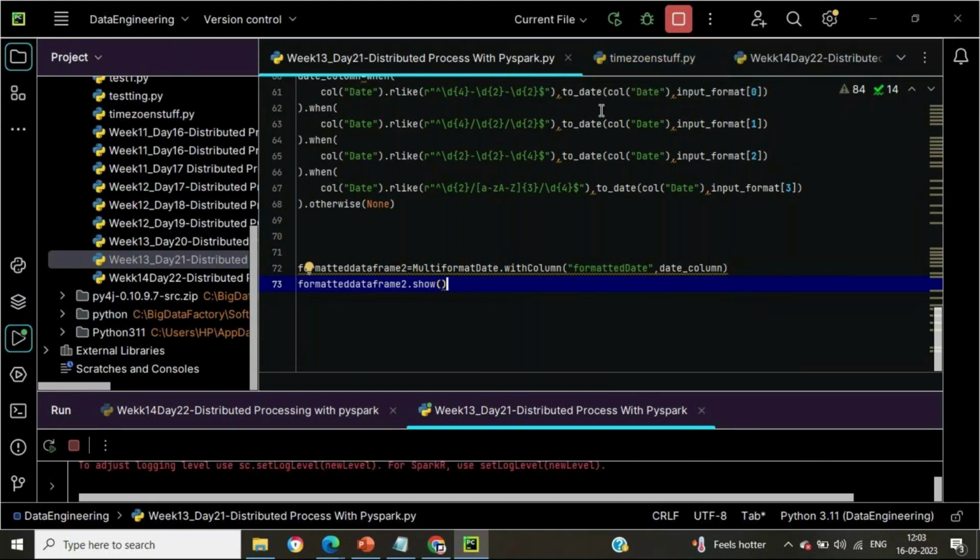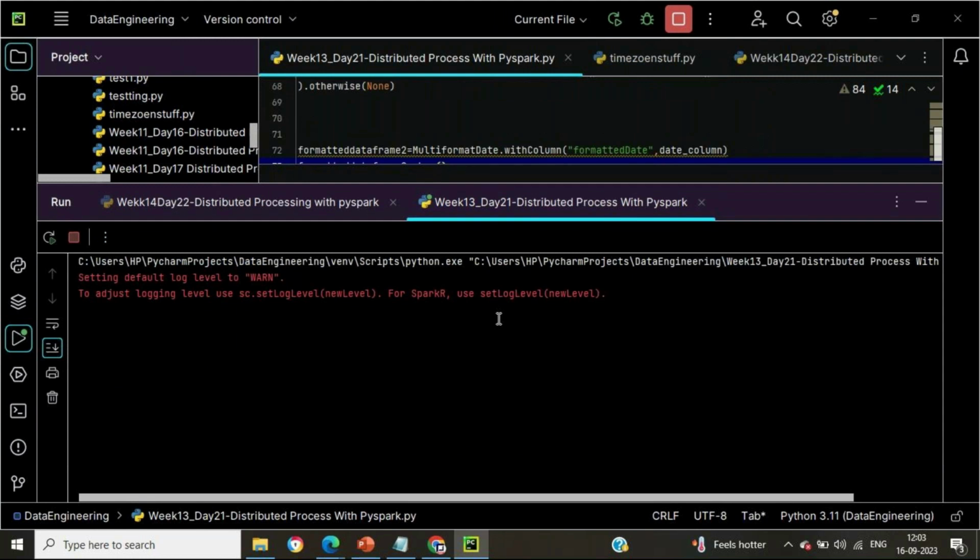The execution has been started at this moment, and we will be able to get the outcome.